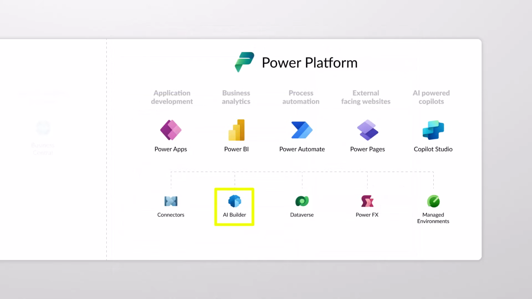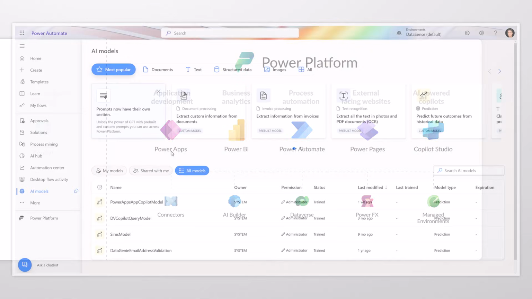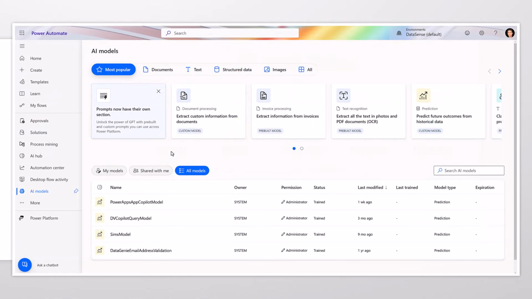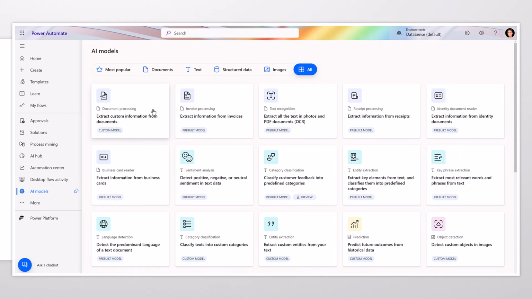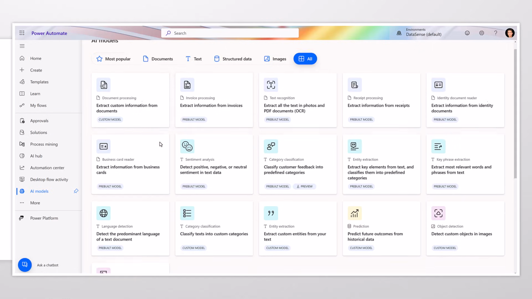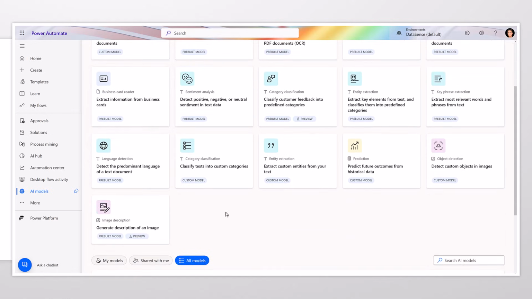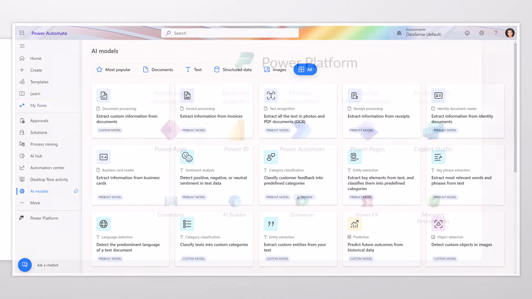So next one is AI Builder. AI Builder lets you add additional AI capabilities to the app you build. So you can leverage pre-existing models or features instead of building them using code or by yourself. You can use AI Builder, for example, to read and understand documents, recognize objects in images, and predict future outcomes.